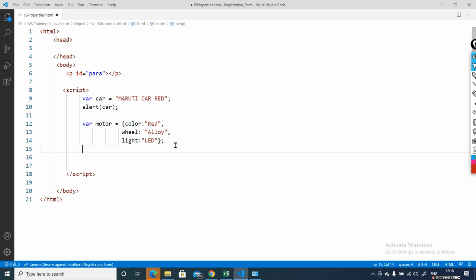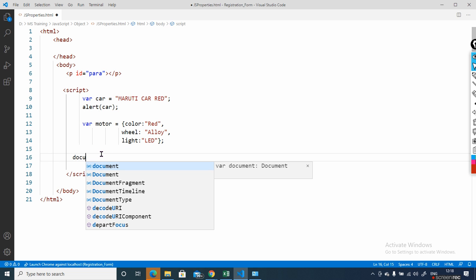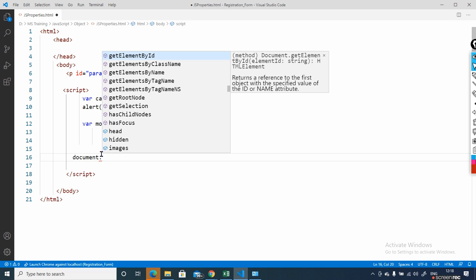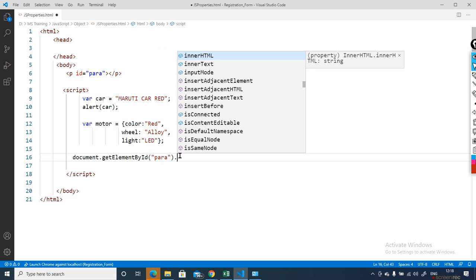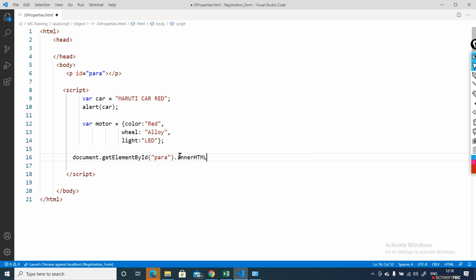Now I want to display some information here. Then I say document dot getElementById, and here dot innerHTML. Sorry, the id is missing. I just put the id para dot innerHTML.